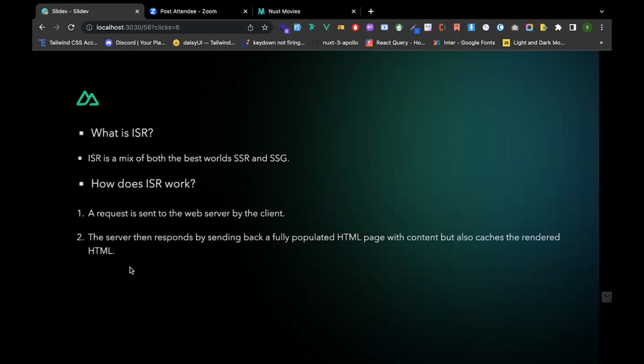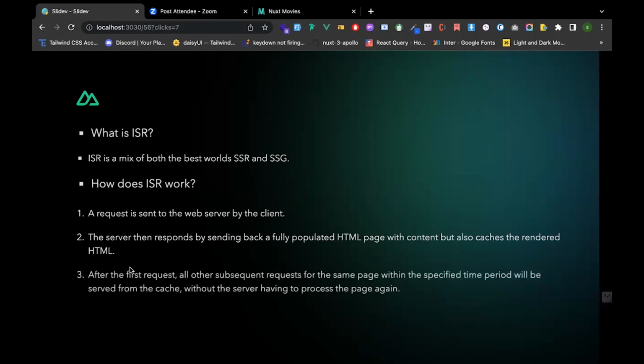The server then responds by sending back a fully populated HTML page with content, but it also caches the rendered HTML. It caches it, it keeps it. After the first request, every other request made for the same page within the specified time period will be served from the cache.